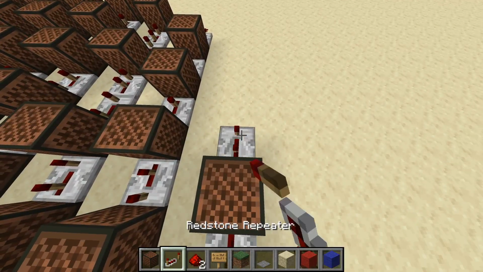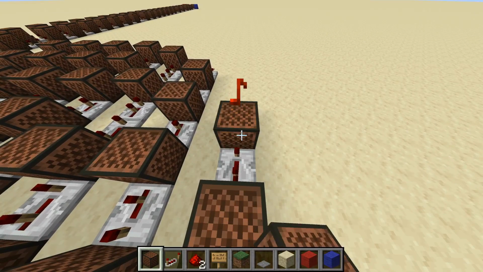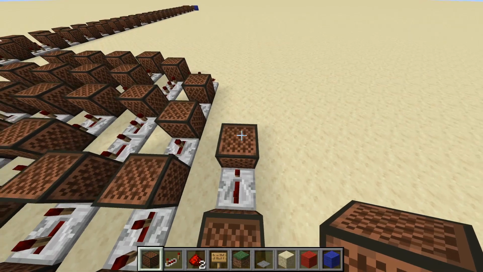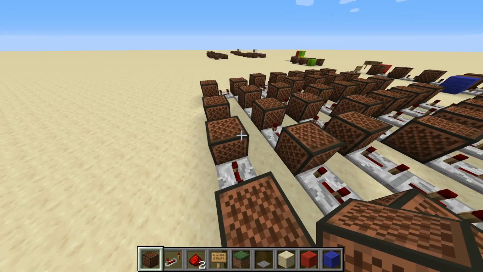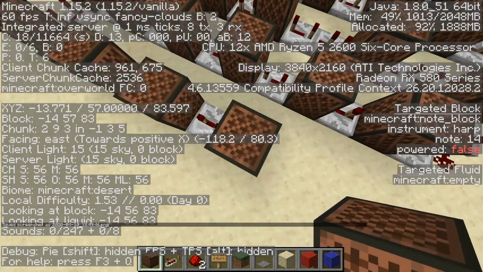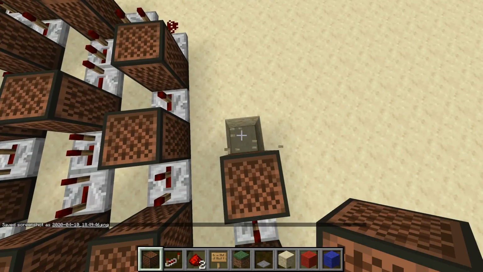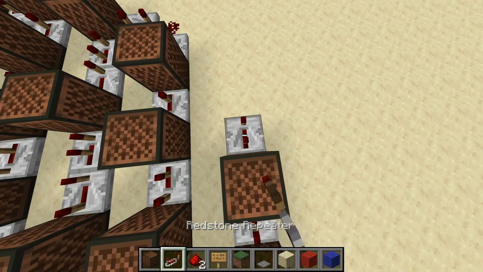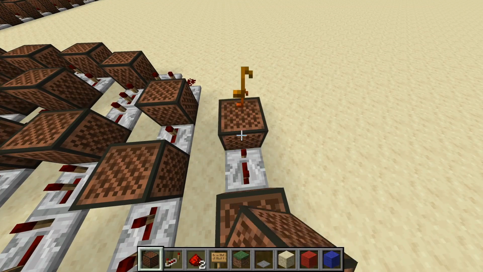Then another repeater on 3 ticks, followed by a note block on 14 clicks. So it's kind of now an alternating thing between this one, so 15, 14, and that's 15, 14, and then 15. Just so this is the bit at the end of the phrase. So this one is going to be 15.